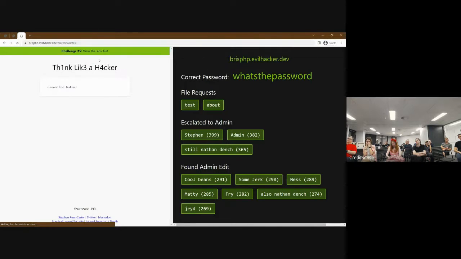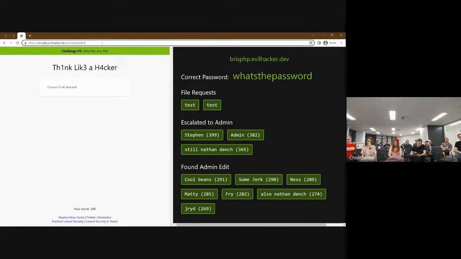So if I go to test, for example, we can see "cannot find test.md". But this immediately draws a red flag, because why is it referencing a file extension here? Does this mean it's looking for this file with an extension to see if it exists? And if so, can we do some sort of file traversal? Can we look for different files with different paths on this site?